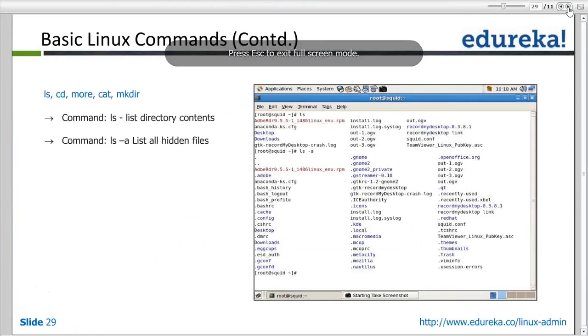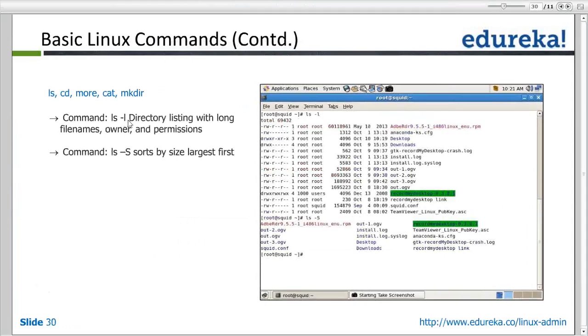Alright, next. Okay, here you can see -l is long listing. It will give you the file name, owner, permissions. -S will sort by the size. So when you have that particular use case, say you want to write a script wherein you have to sort the files, rather than writing code, you can simply pass this argument and get it done. So when such a scenario and such a need comes, make sure that you go through the arguments. There would be some argument that will get things done for you easily.